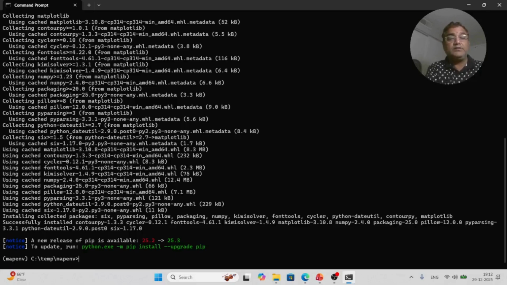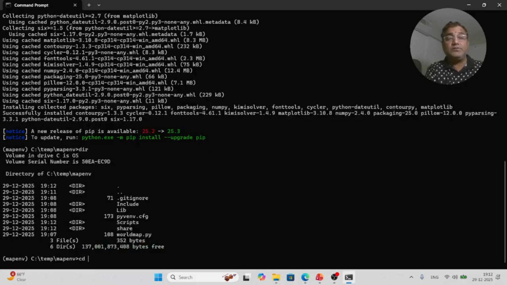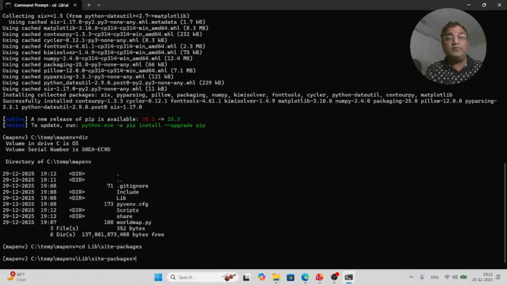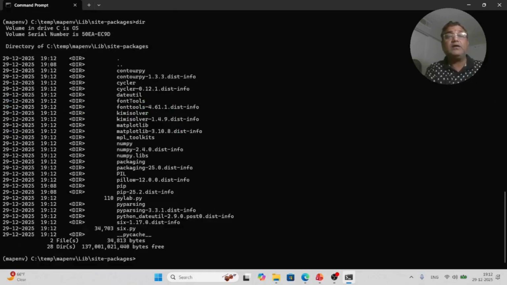So now let me do dir. I will show you quickly. I will go to the lib folder, and within lib, the site-packages folder is there. If I do dir here, you can see it is not just pip, and we had only these two directories earlier. But now I have pillow and numpy and so many things. So many things it has installed, whatever dependencies it has. It is required for matplotlib, so everything it has installed.